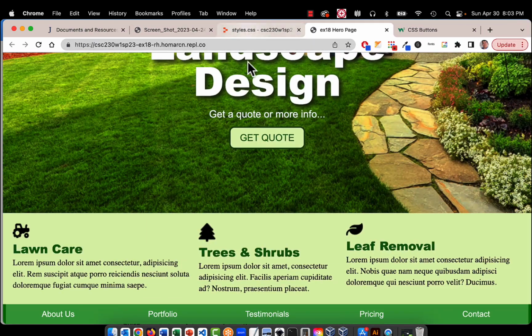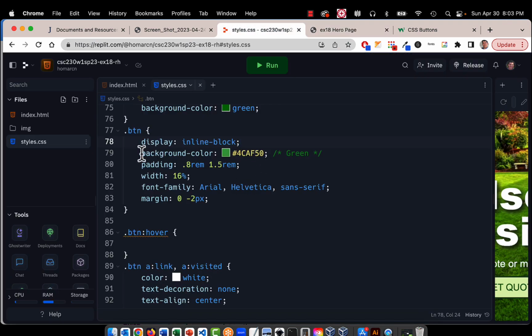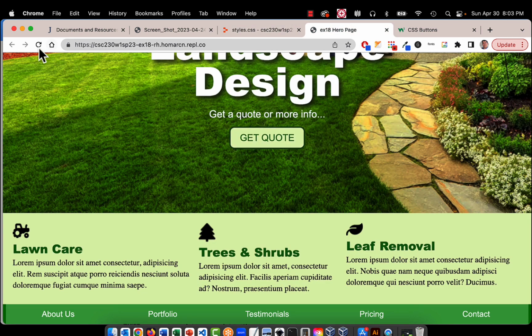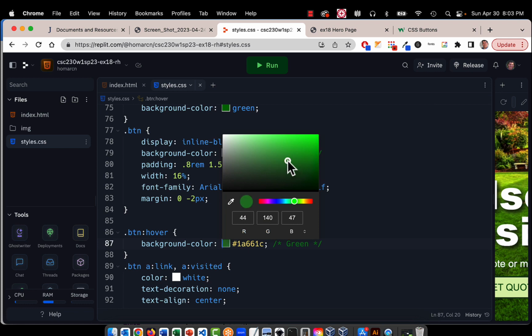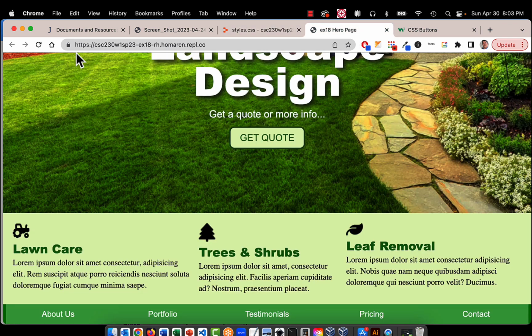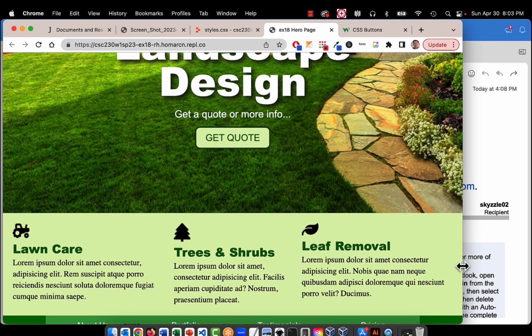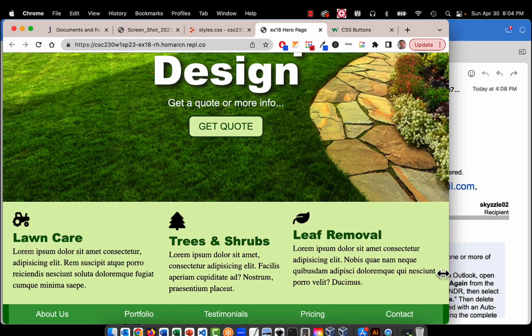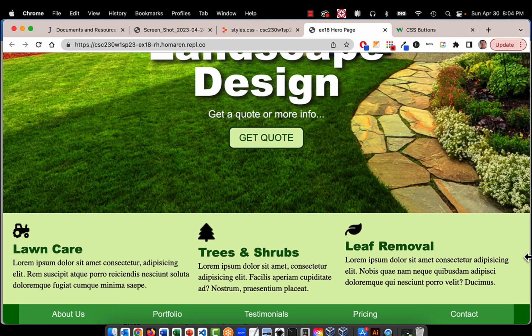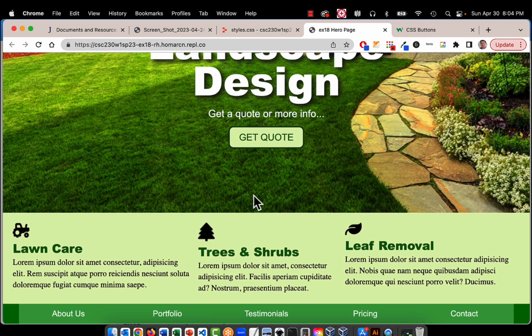But anyway, let's do a hover. Let's just do this background, and let's just make it darker and see what the hover looks like. Refresh. I like that. Maybe a little too dark. Go up a little bit. All right, that looks okay. And it's breaking that one down to another line right away, because we're gonna stack them when we get to here anyway, when we actually do our query. So I think that's okay.